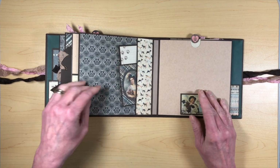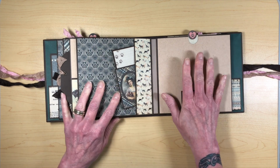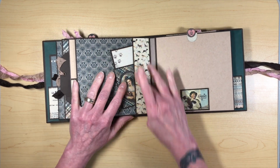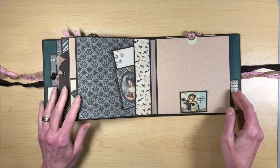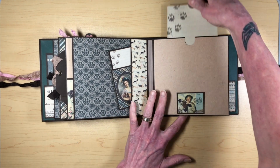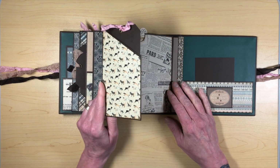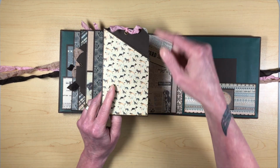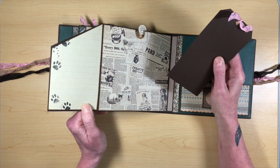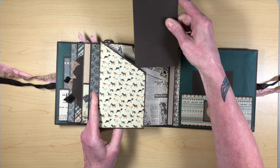And then on the back, again, is another little short pocket. And again, this is part of this page, and that's what adheres it to this. And then this last page is just the same as the first page, with a photo mat, and then you turn it over. The difference here is that for the pocket, I created a diagonal just to give it a little bit of a different feeling, but it's the same kind of thing.